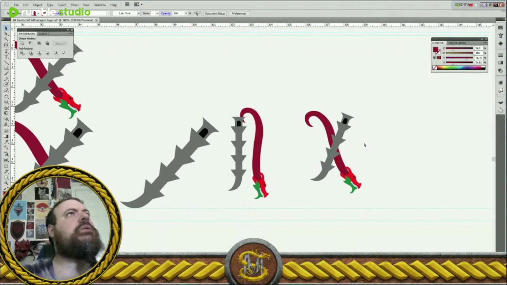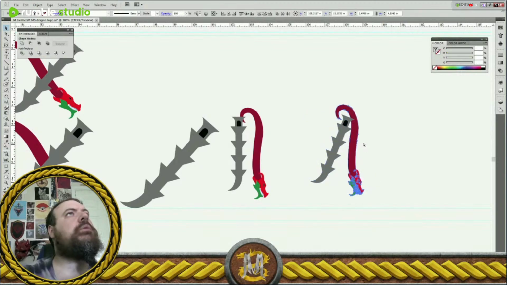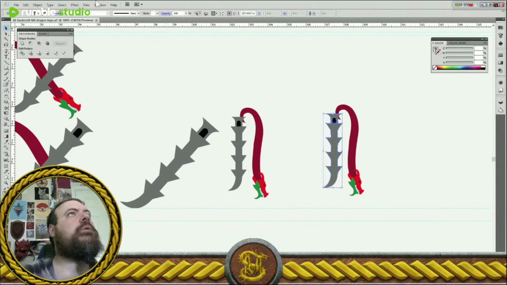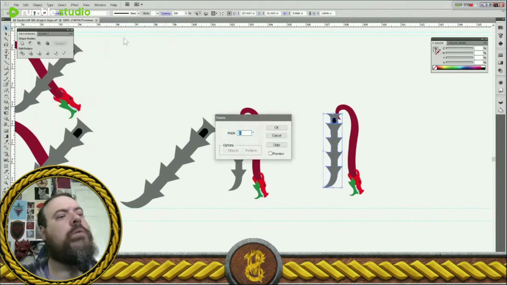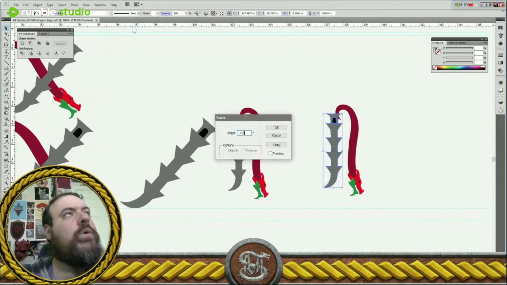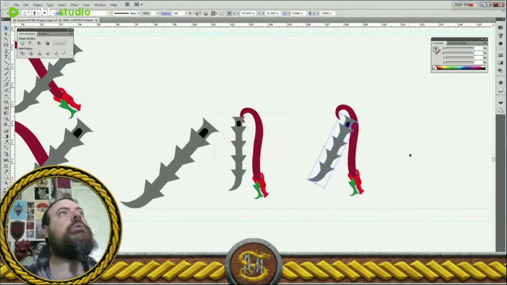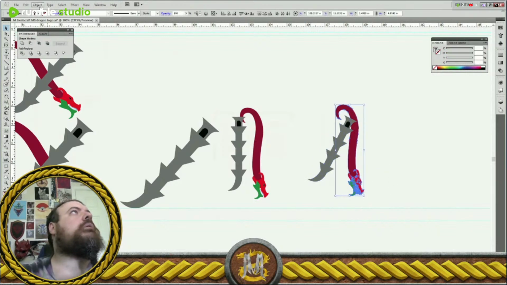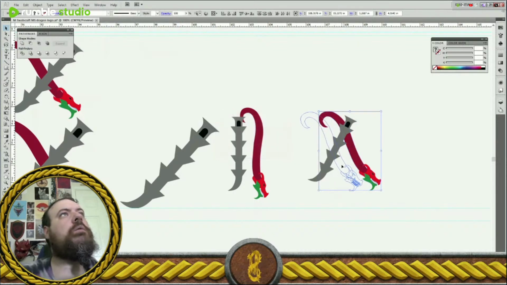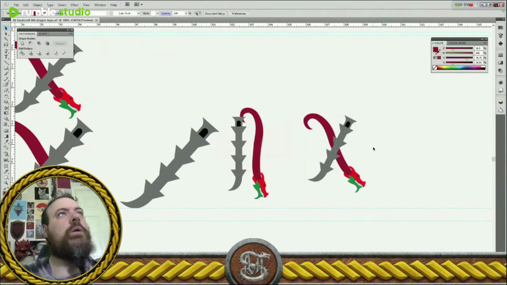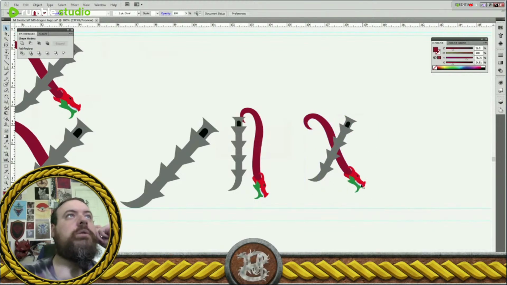I feel like it was not enough. So object transform, rotate, negative 28. Let's make that 27. Object transform, rotate 27. Okay, that should be sufficient.